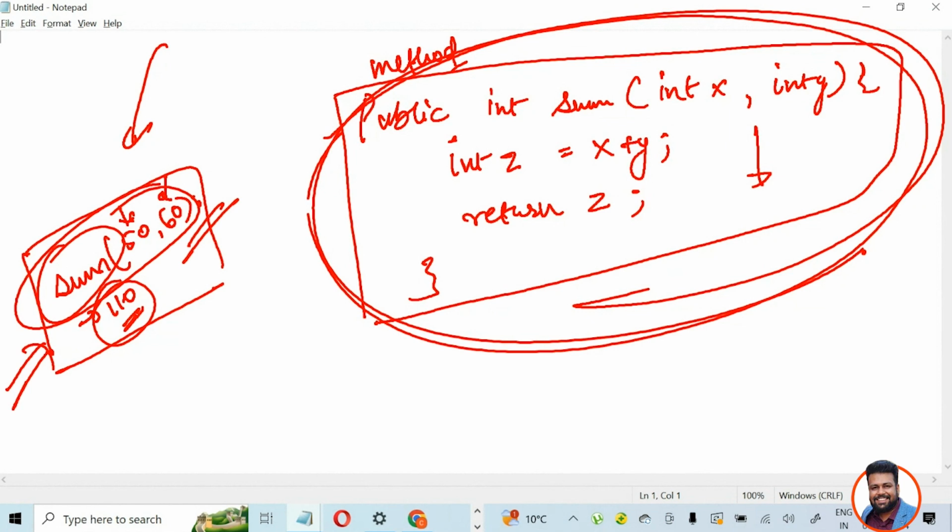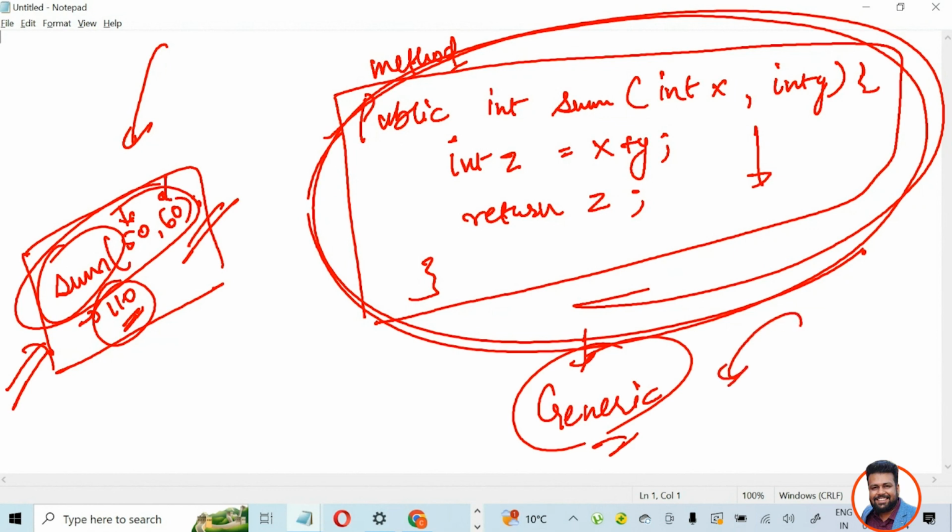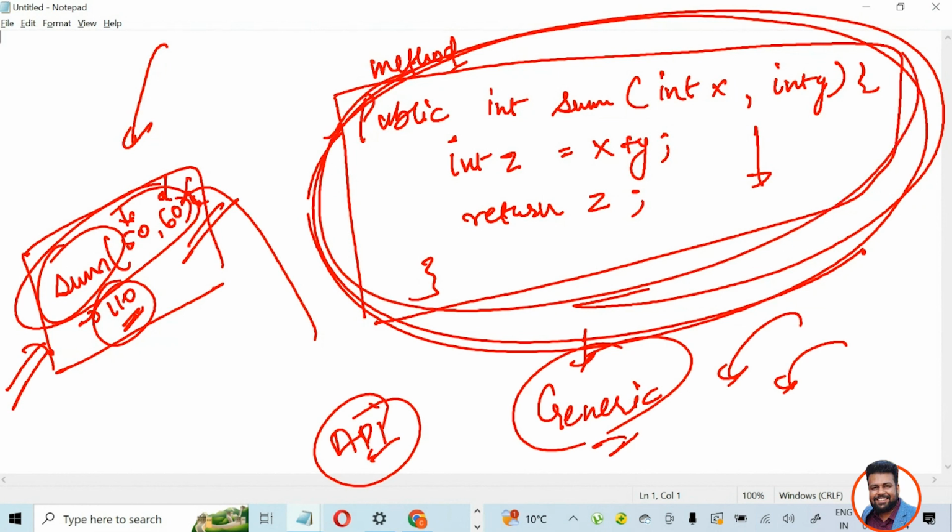That is what we were doing when we were creating our generic methods. Remember, in Selenium also, when you create your generic methods, what exactly are you doing? You are creating your own library of element utilities, right? You are creating your own library to handle waits, right? So there also you are creating your own API set, which you will use, but not in a hosted way, and you will use these small APIs to do big things, right?